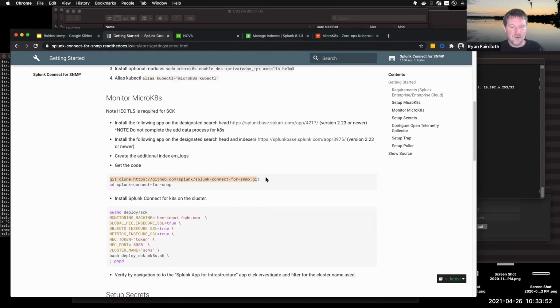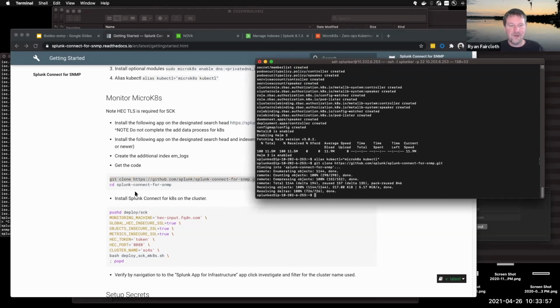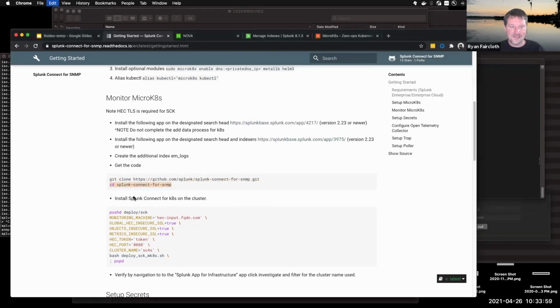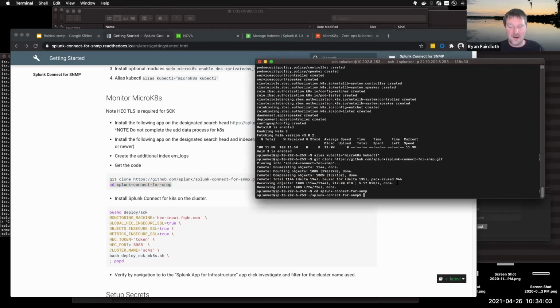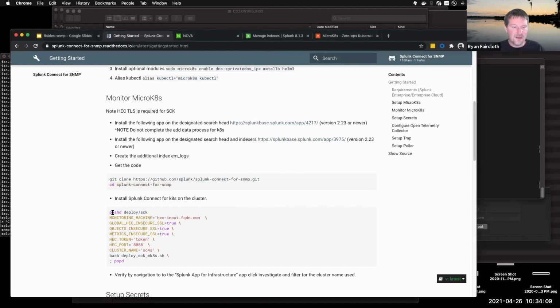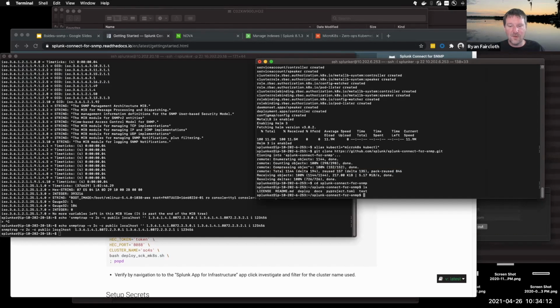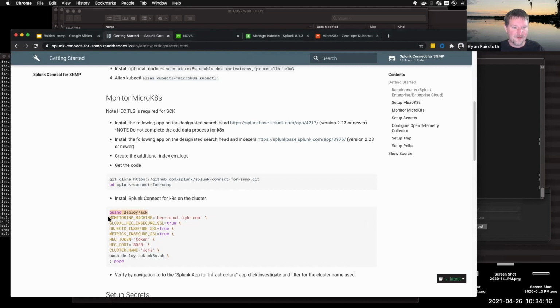So the first thing I need to do is go clone my repository. You can download this and expand it if you can't get access to GitHub from the server. Clone is faster. CD into the directory. Just do a quick ls, and you see that I have some files here. What we're doing is deploying. So we've written a quick script. You can take this apart and use it how you want if you need to.